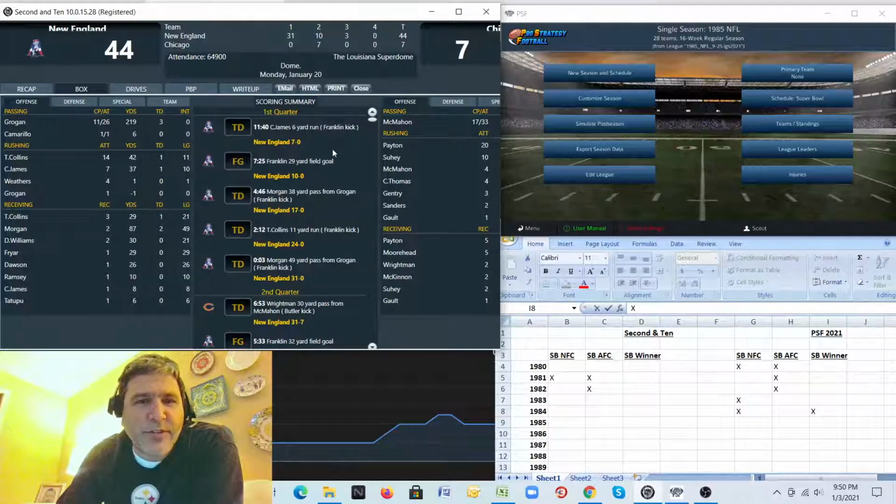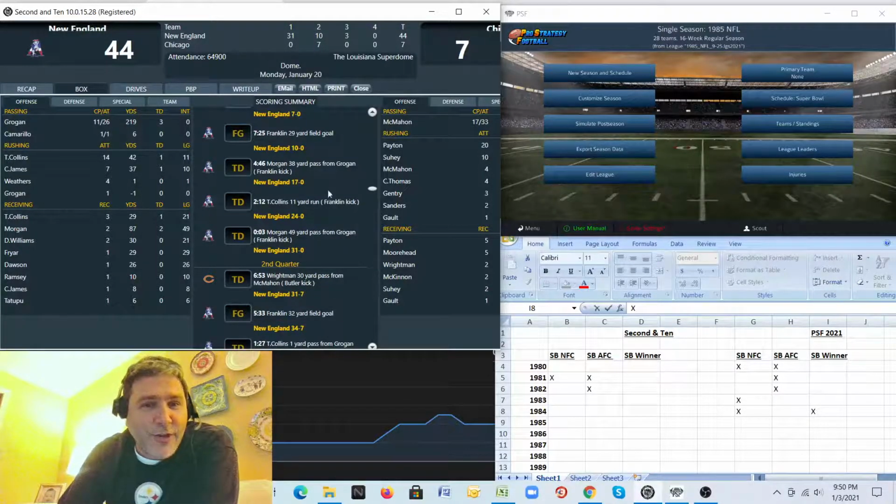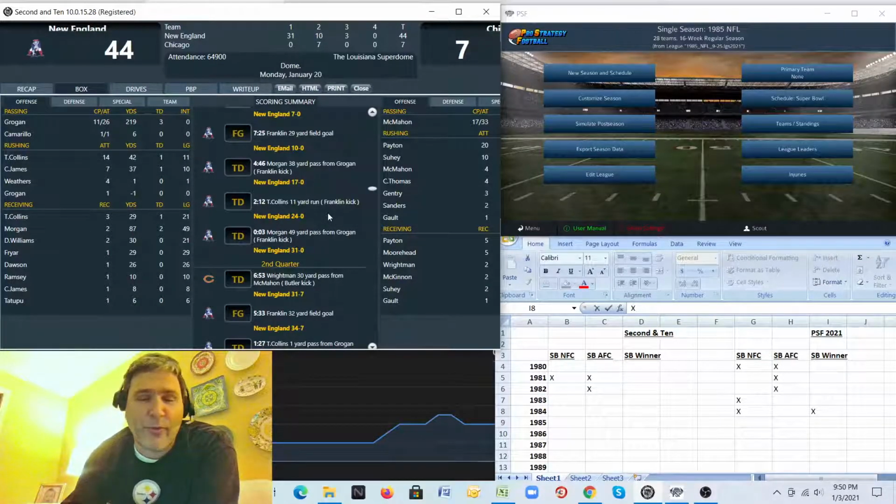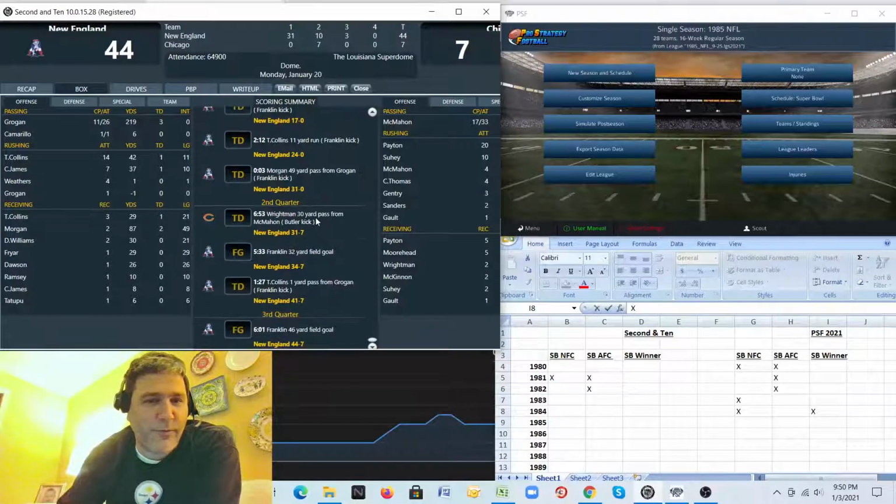Craig James had a 6-yard run for a touchdown. Franklin had a field goal. Morgan had a 38-yard touchdown pass from Grogan. Collins had an 11-yard run. And Morgan had a 49-yard pass from Franklin. This is in the first quarter. Good grief. Chicago, Reitman had a 30-yard pass from McMahon, and I think that was the only score. Good grief. And then New England field goal, touchdown.